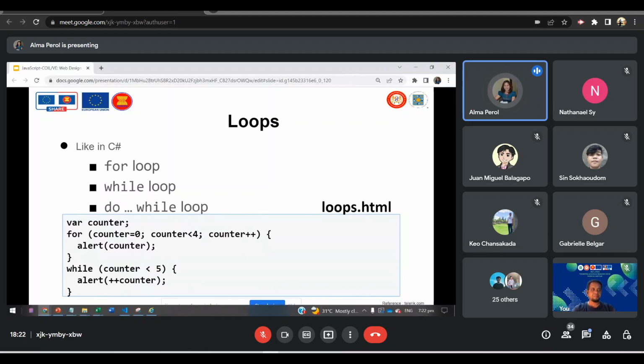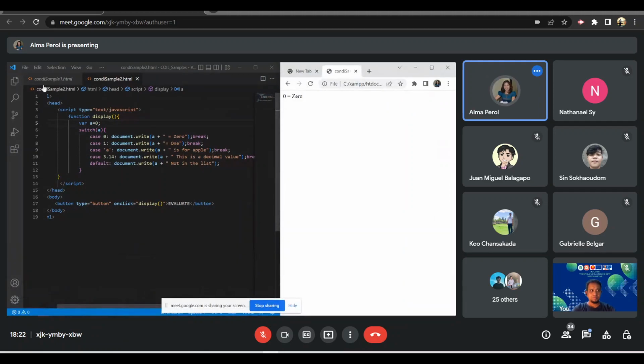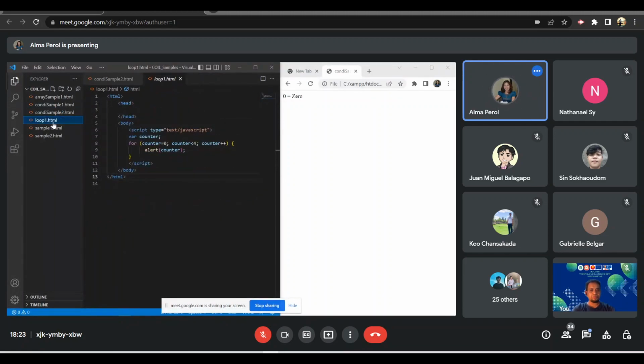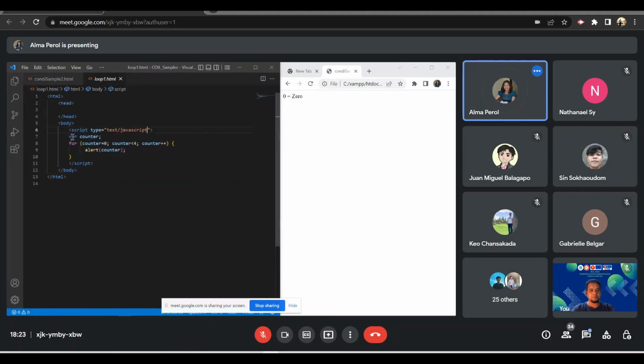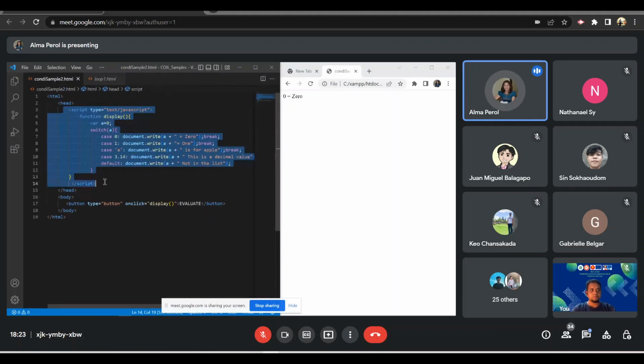Let's go back to our Visual Studio. Okay, so let's now have a looping statement. I think I already have an example for that here. I directly use the script element inside my body. Previously, we had it separated inside the head, and then I used a function and triggered it using the button.